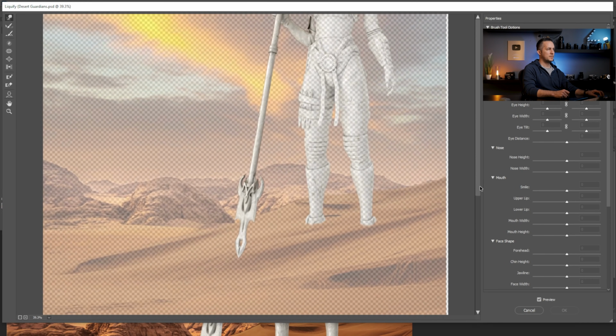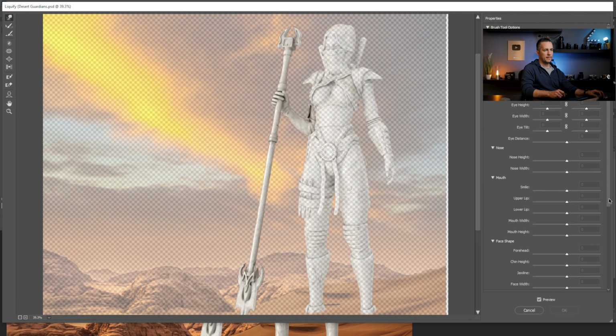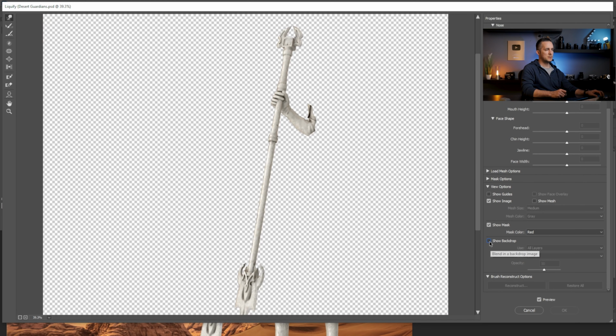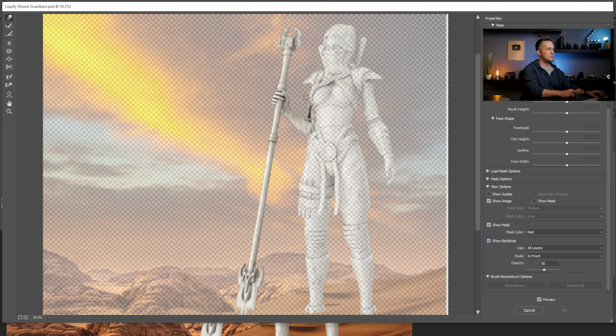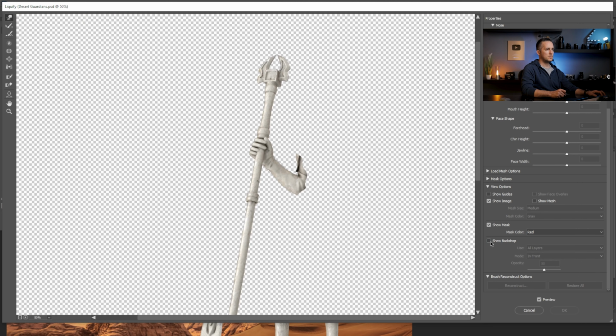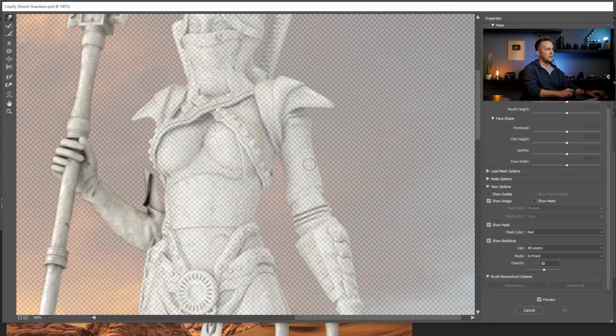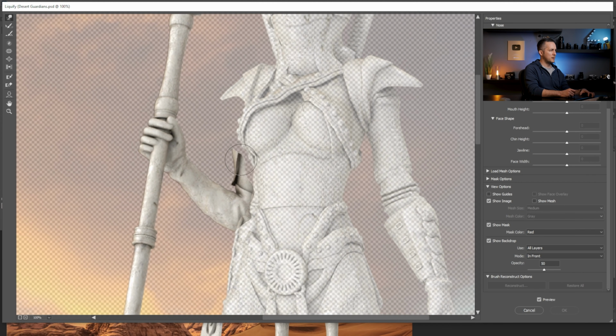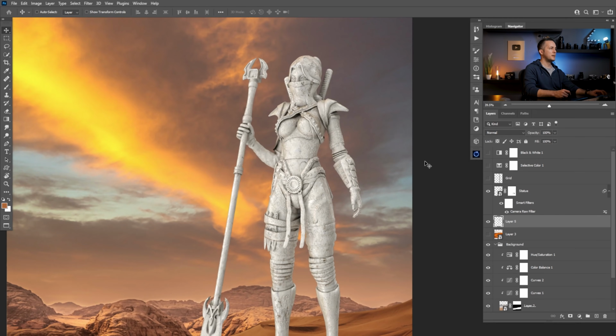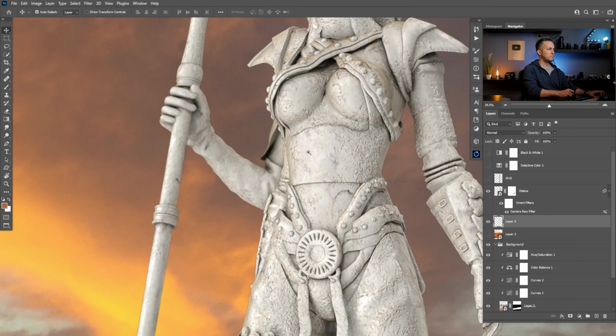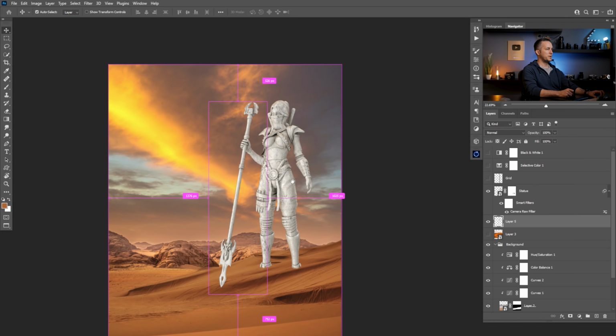And let's see. So in order to see the background, there's a setting that I always use. Let me show you. You have here show backdrop. So this is what I want. I want to just zoom this a little bit. Show backdrop. Okay. And make this bigger and just move it. Move everything here. Like that. Press enter. And this is it. Before and after. We can fix this, but there is no particular reason for that.